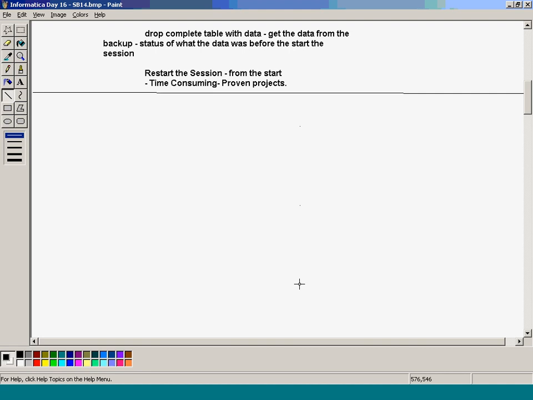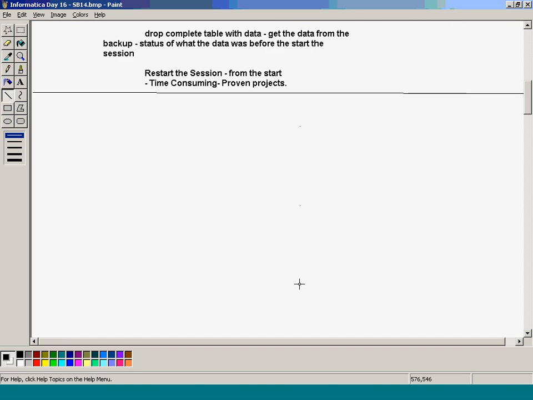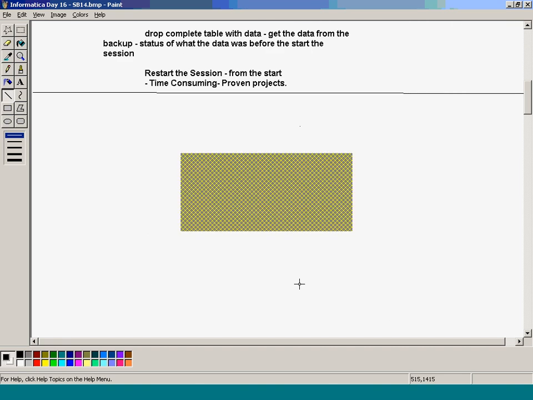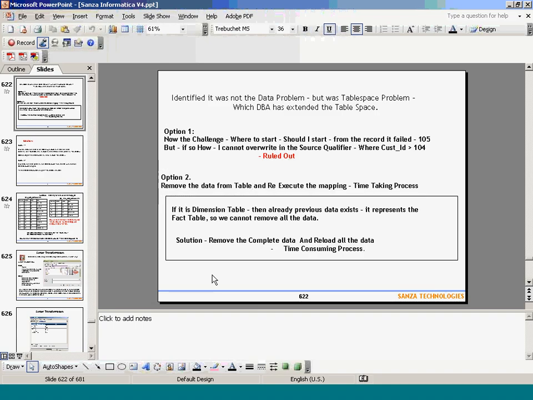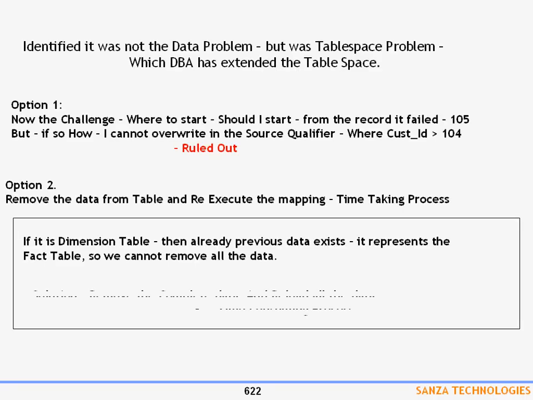Now, the next thing in Informatica, I'll give you a business solution of our case. This is already previous. It represents the fact we cannot remove the data, so we will take it from the backup and reload the whole data, a time-consuming process.